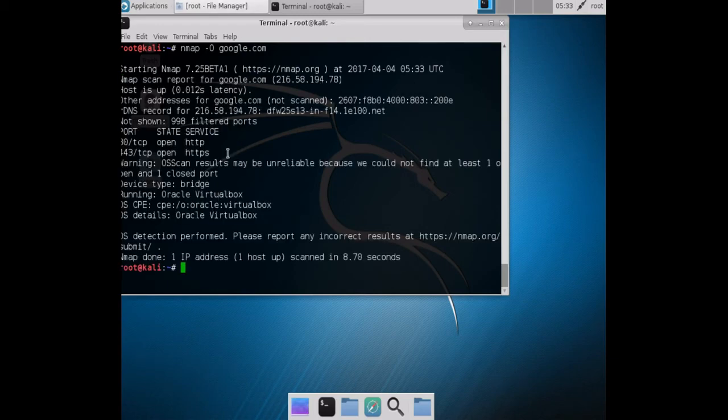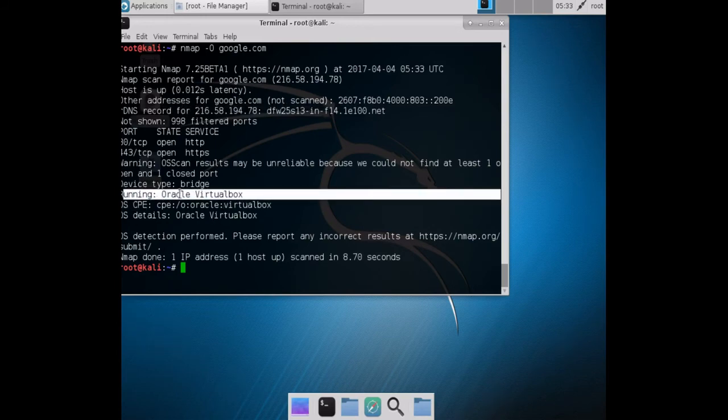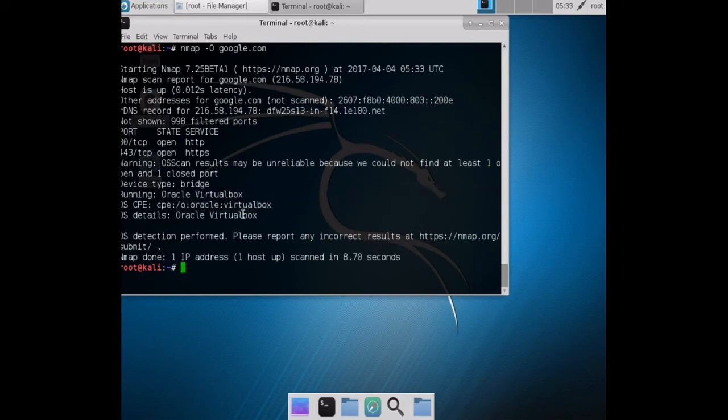As you see here, it gives you some information. It also gives you the ports and all that, even though you didn't ask for it. It gives you the reverse DNS record and other stuff, and it says here it's running on Oracle VirtualBox, so that's pretty cool. It gives you the details and whatever other stuff is in there.